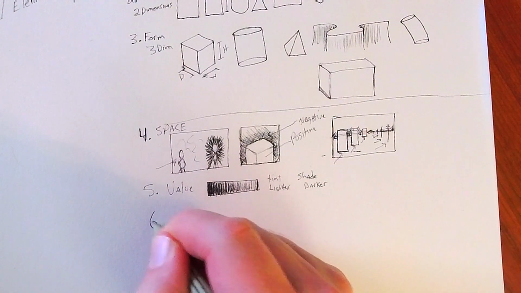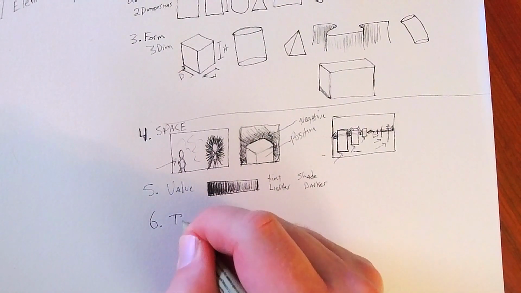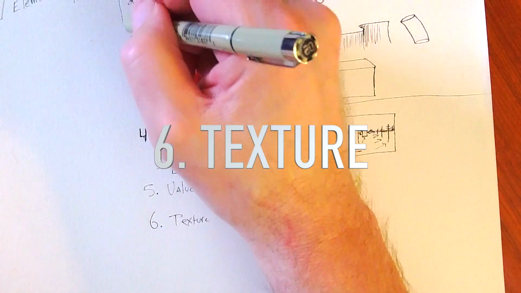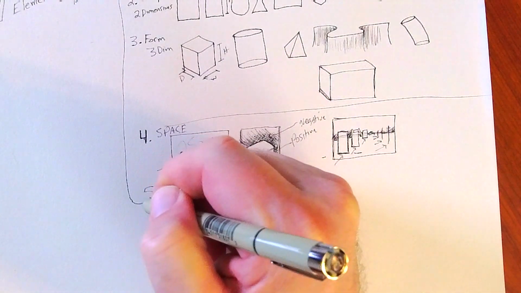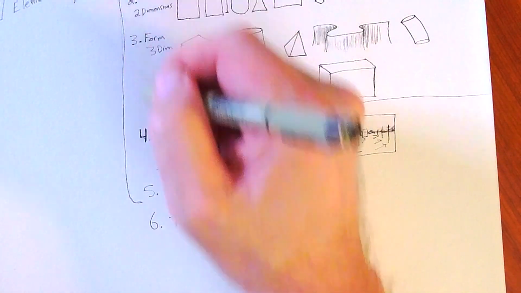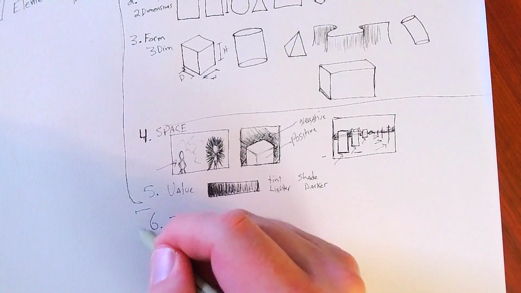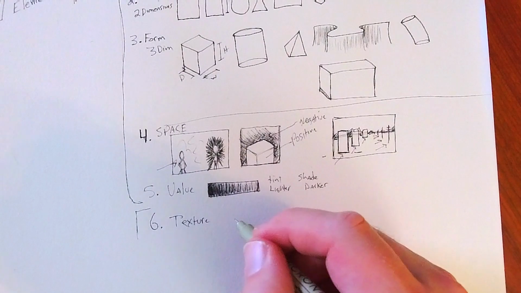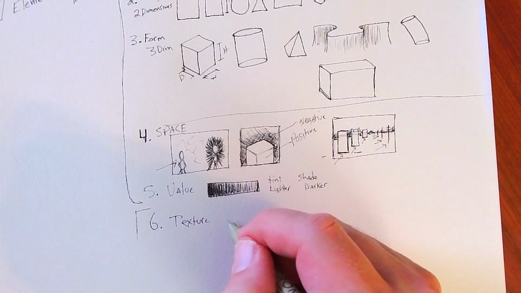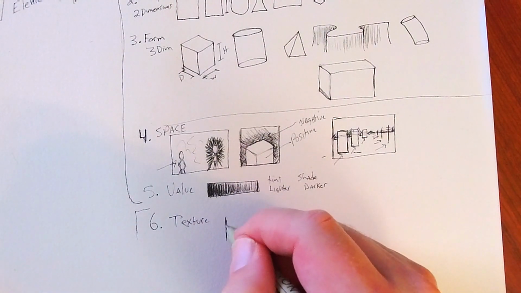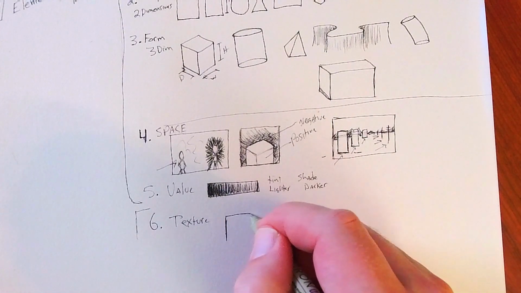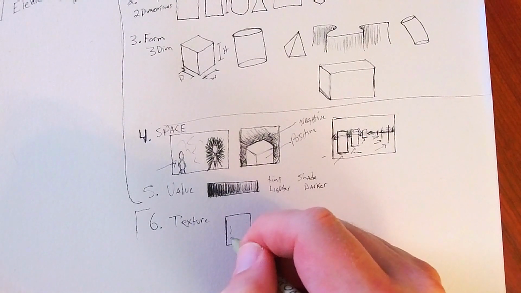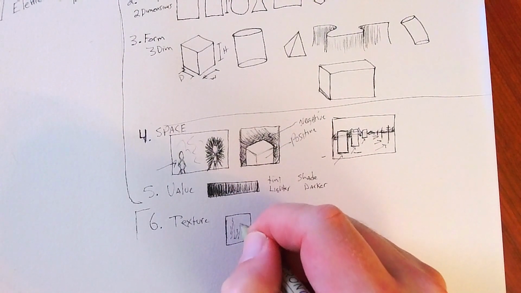Next we have texture. So these elements right here are probably your most important elements in drawing anything. And once we start getting into texture and the last two elements, then you're really talking about perhaps realistic or giving you a real feel of what your art is all about. For example, let's just say this is my painting or drawing, and I wanted to draw some bark or something along those lines.